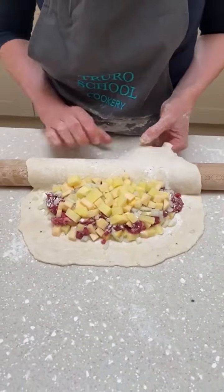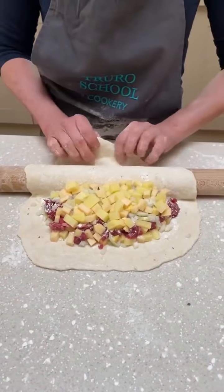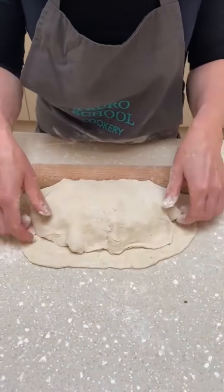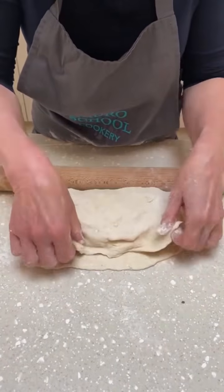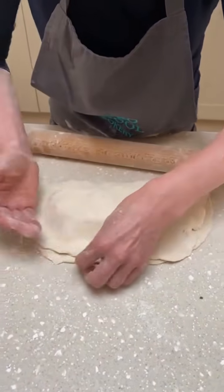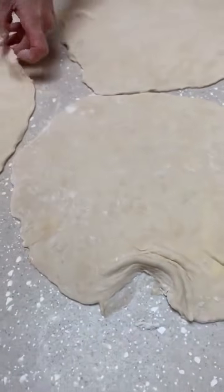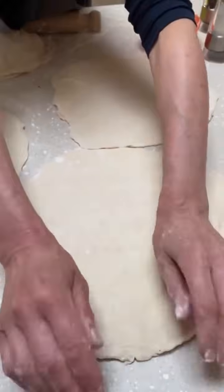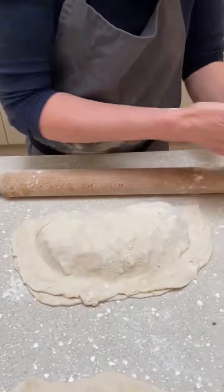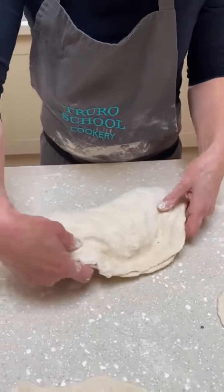Now, the crimping is all about getting a really good seal. Okay, actually, a bit of veggie there. Ideally, without pulling holes into the pastry. So my advice is, if you use the curved side of your hand, something like that. I've been leaning in there. Have you been, don't do that, Libs. It's fine. Carry on. Okay, so you want to make sure your hands aren't sticky and seal in around the edges there. And then you're going to crimp.